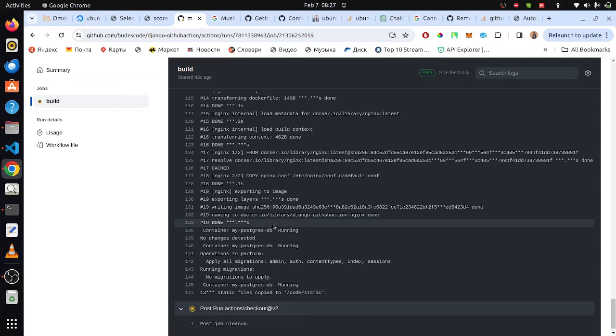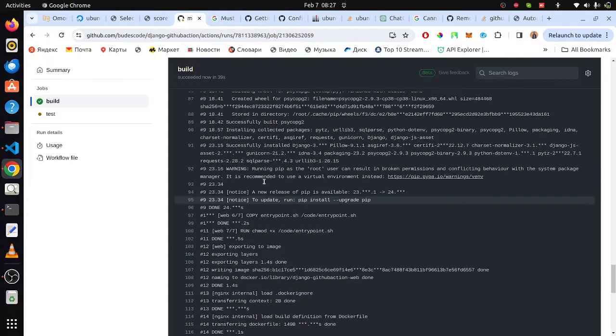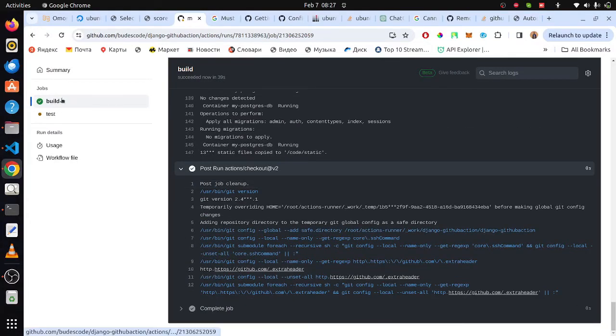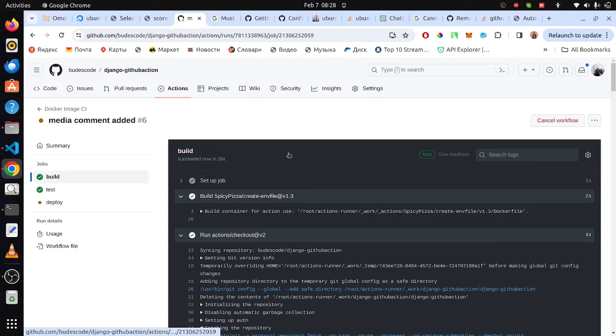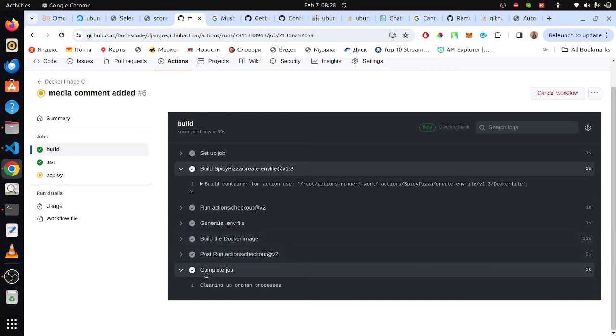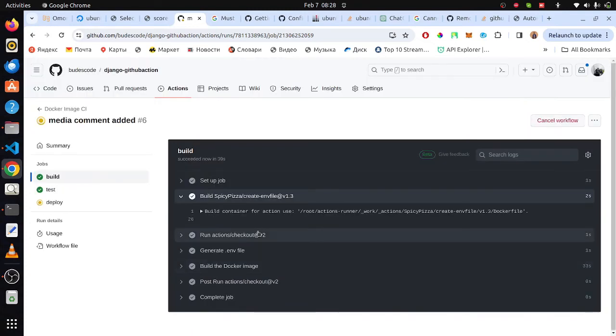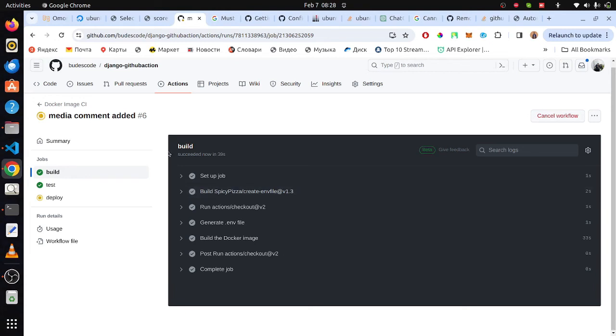All right, so you would always want to monitor your logs here to be sure that everything was actually completed. So we can see build has been successful. It's running tests as well, and it has been successful, and we want to deploy, which is in progress already. So that's it for running your run.sh commands to keep on listening for jobs even when you are not in the interactive terminal.